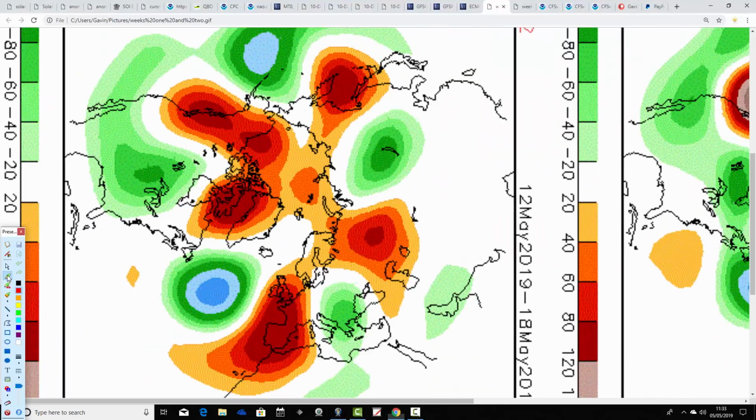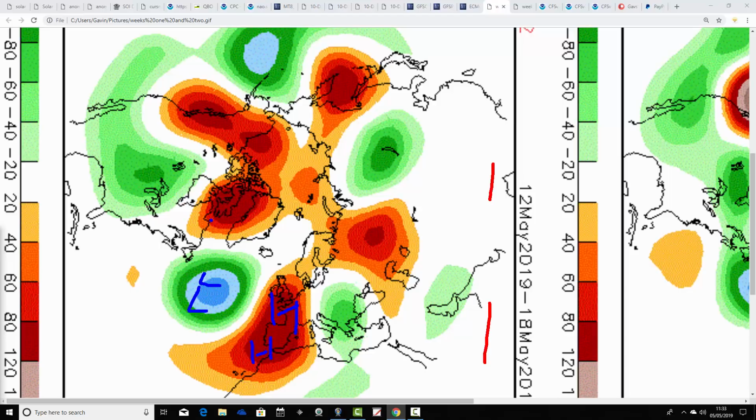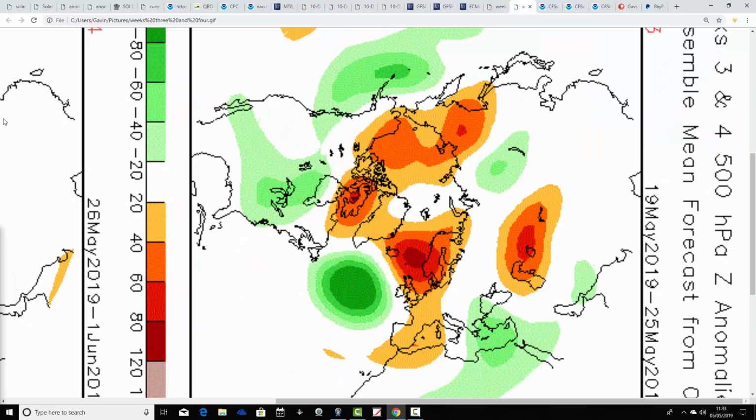But all change then into week 2. This is the 12th to the 18th of May as we strengthen high pressure to our southwest. We start to build up the ridge from the Azores. High low pressure gets pushed out into the middle of the Atlantic, and the jet stream returns northwards as well. So that's a warmer, drier week that we've got in week 2. Week 3 has the high pressure, the above average height sitting just to our northeast, but also extending a ridge down through the west of Europe. So that would bring the wind up from a southerly southeasterly direction. That should be mainly dry and quite warm, therefore.